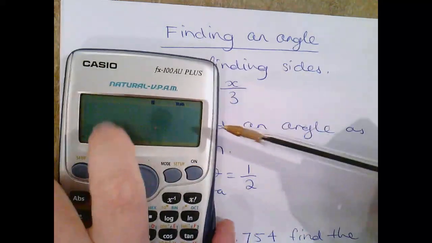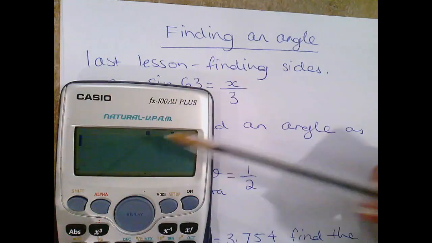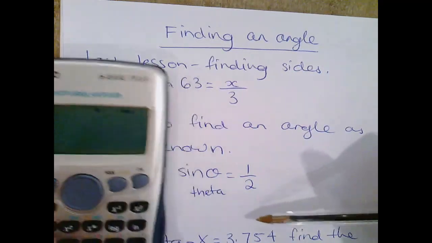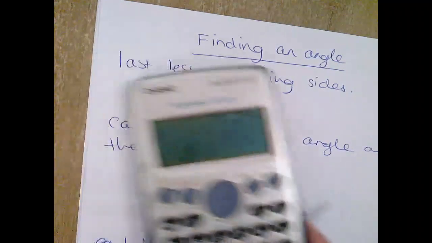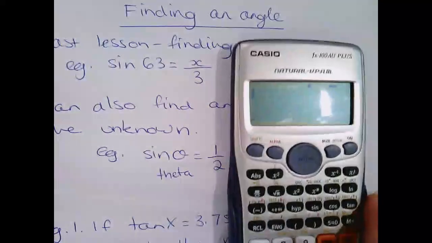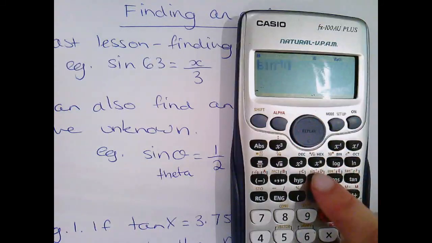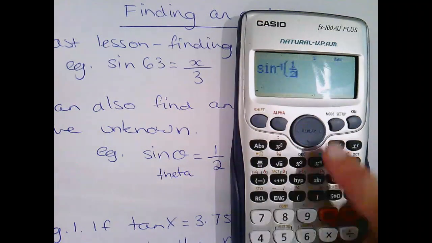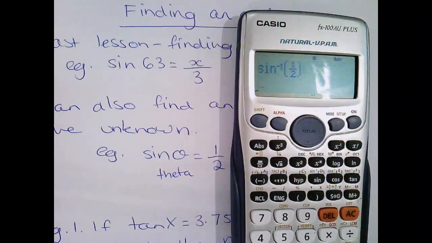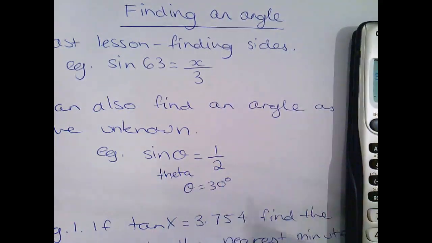So making sure that your calculator has a D for the mode up the top here. Now if sine theta is a half, we can find what that angle is by doing what's called the inverse sine of that. And to find the inverse, we press shift up here, shift, sine, and we want a half, so typing in 1 over 2 and equals, and you get 30. So in this particular example here, theta, the angle that we're after would be 30.